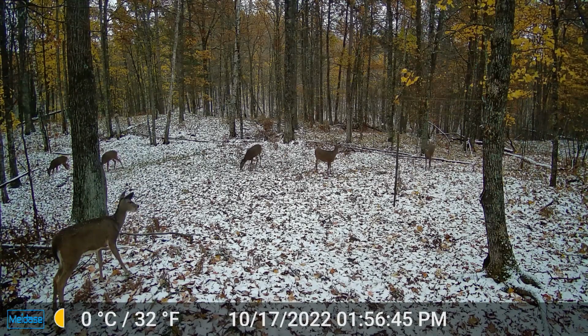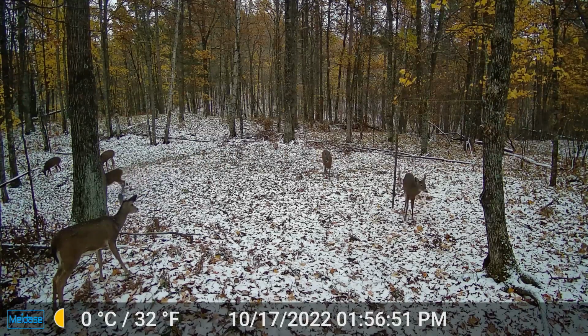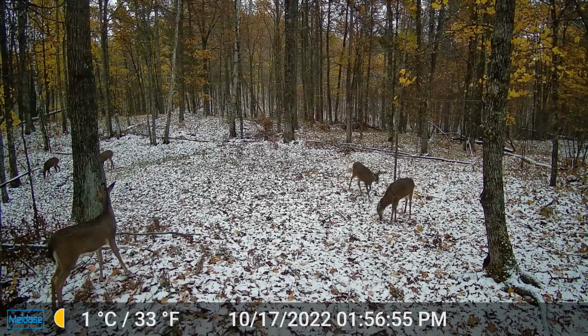Now, while we are talking about culling does, I have also heard of a situation where you might see what is sometimes called the barren doe, where you see a big doe by herself without any fawns, and guys will shoot her as well, thinking she's an old doe and she doesn't have fawns. That's also a big misconception. She is most likely a year and a half old doe who was either not bred when she was 6 months old the previous year when she was a fawn, or she just didn't have the body mass to carry those fawns all the way through the winter, and so she miscarried them along the way somewhere. That is one of your young does who is going to be producing fawns for you for years and years to come. Consider passing on her unless you really just want to put some venison in the freezer. But I would highly recommend taking a shot at something else other than that barren doe in the woods.